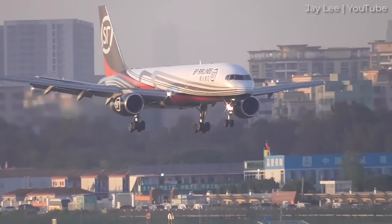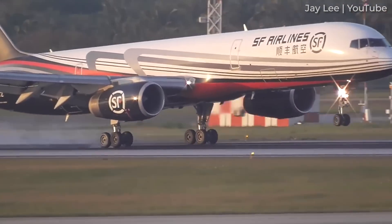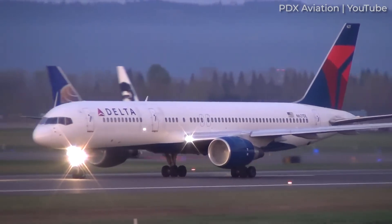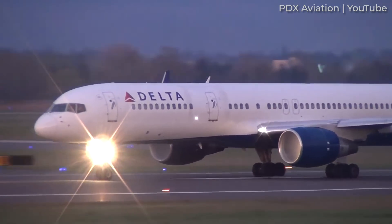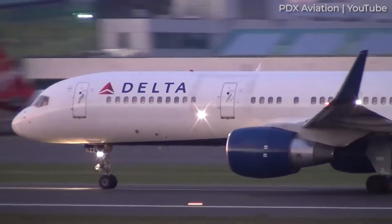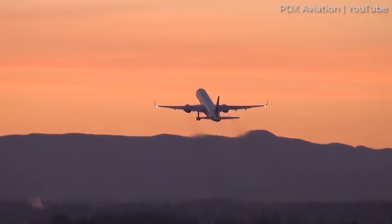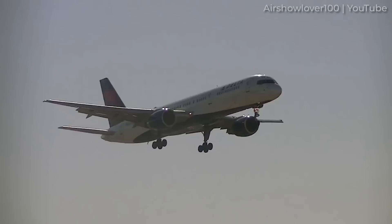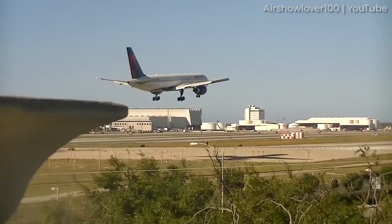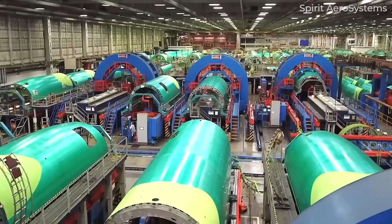Quite sadly for aviation enthusiasts and even some airline operators, there was never really a proper replacement for the Boeing 757, which is partly why airlines have continued to fly it. Many airlines and pilots hope that Boeing's new mid-size airplane, commonly called the Boeing 797, will fill the gap left by the aging 757 fleet. However, it's far from certain the 797 will ever go into production. The project started in 2015, around 11 years after the 757 went out of production. Various airlines expressed interest in those early years, but the pandemic was a major factor scuttling progress, and Boeing's more recent manufacturing and assembly quality troubles have only further delayed development of a new type.